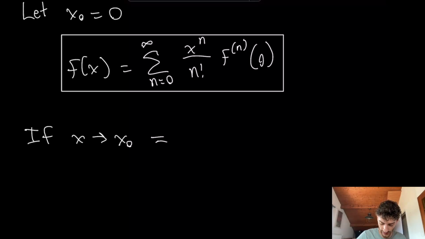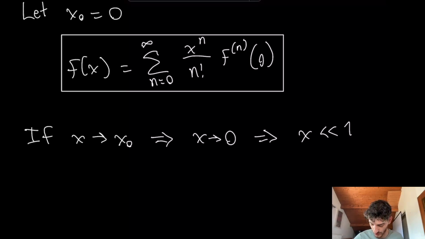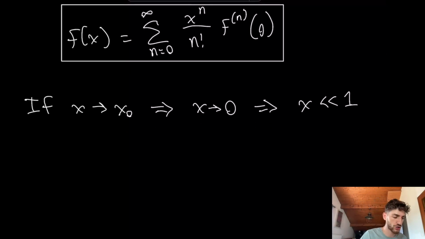Okay, in this case, we're saying x naught is 0, so let's just say where x gets close to 0, which is the same as saying that x is just a really small number. I'm going to write it like this. X is much less than 1. So x is very, very small. It's close to 0. Because x is a small number, I'm going to call it something else.